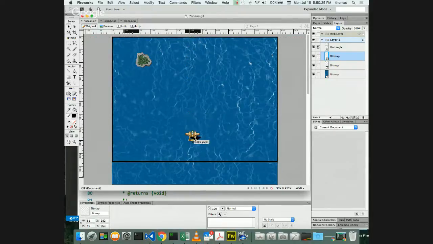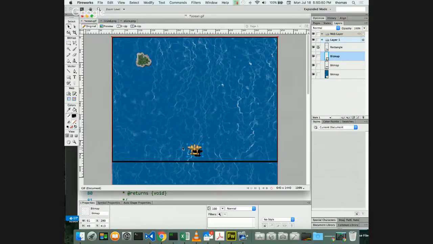But if I go down to the bottom, it's got to be something around down here. Now, you may not see it, but it's almost identical to be right here. The top left corner is my registration point here. And the great thing is that Fireworks allows me to change my registration points for different objects. For now, though, I'm going to leave it the same.